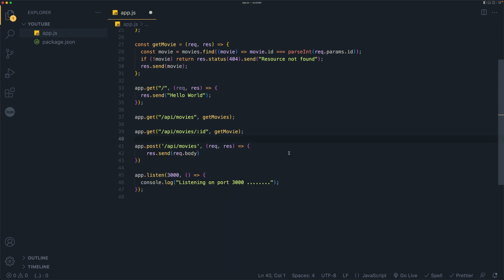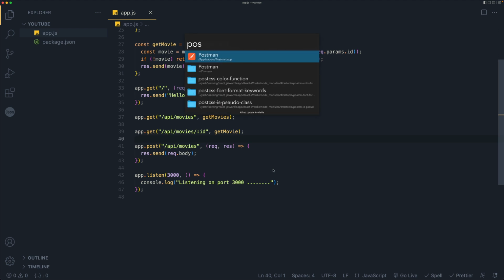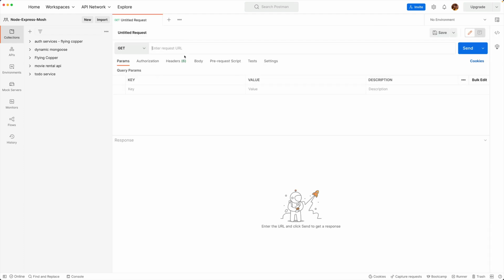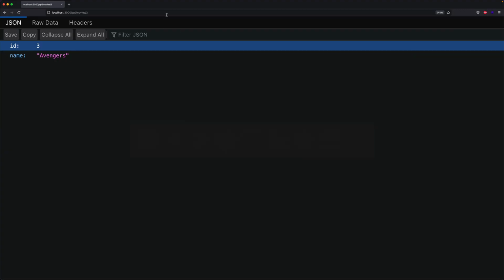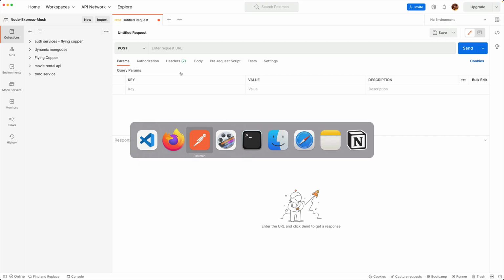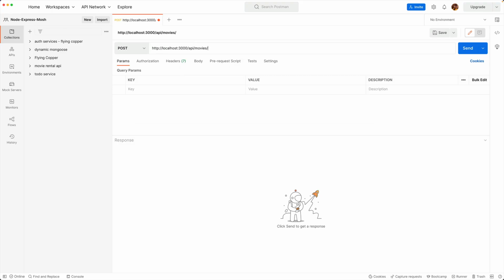Okay, and if I save it right now, so in order for you to send a post request, what you want to get is Postman, right? I have already installed it on my machine, but just Google Postman and you will see what to install, right? And here I will create a new request and here change it to post. And what you want to do is, let's just copy it from here. I'll get the request, put it right here inside Postman, and we don't want the number here. Go to body and we'll say raw, and instead of text just change it to JSON.